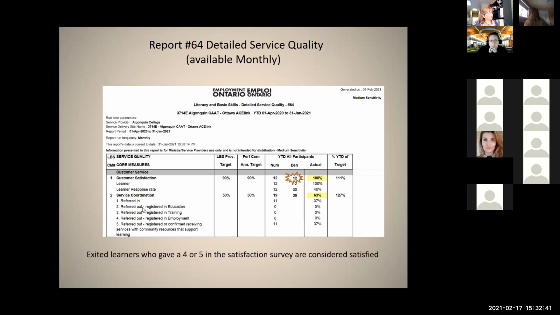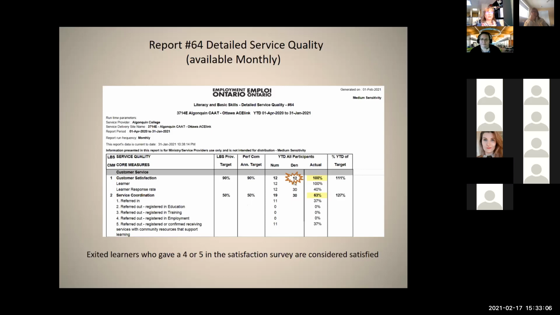Your other referred outs, referred in education training, or referred out to registered or confirmed receiving services within community resources. So that item is where you're referred out to CAL services, health services.